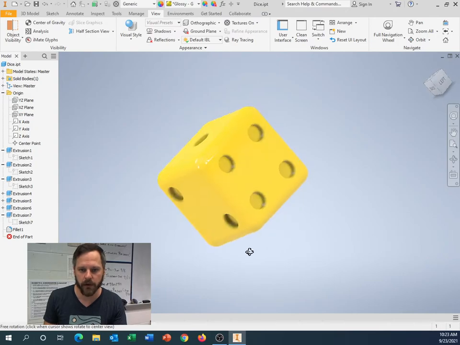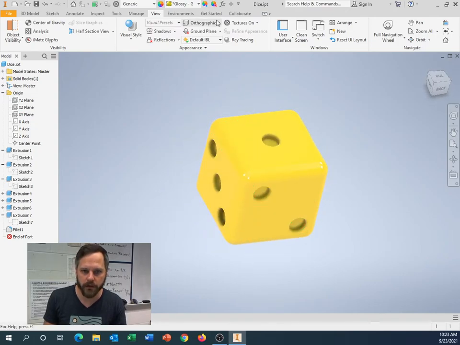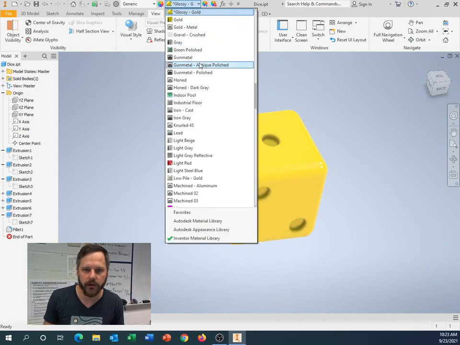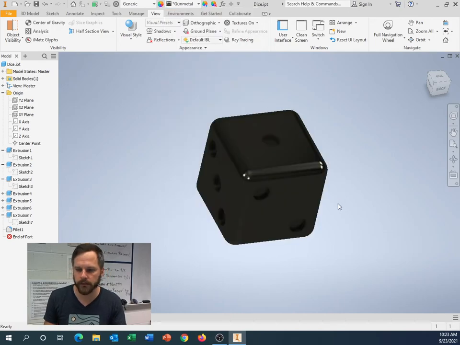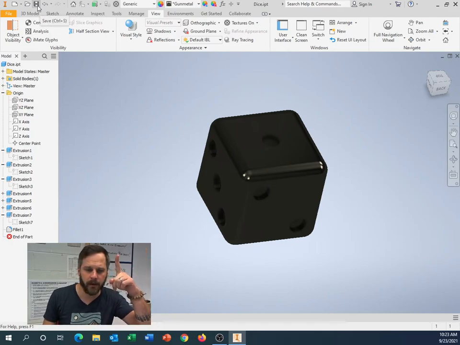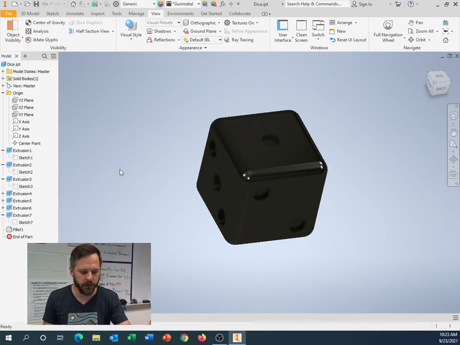But it is saved. And so whenever you do anything major, let's say if I wanted to change the color, come over here. You can also just click this little save button at the top or Control S on the keyboard. So make sure you save early, save often. Otherwise, you're going to lose your work.